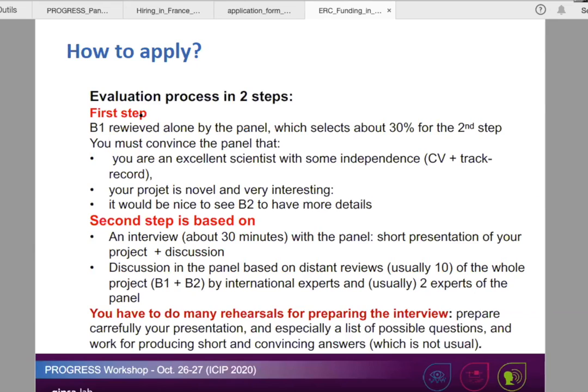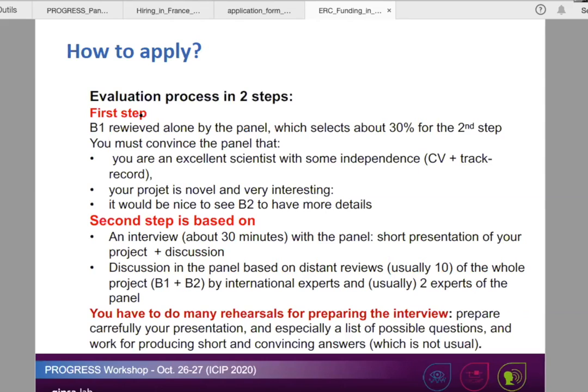For instance, in signal processing, the panel for signal processing is PE7. You have a very large audience of experts with, for instance, people in optical, people in electrical engineering like microelectronics and so on, as well as robotic, automatic control and signal processing.